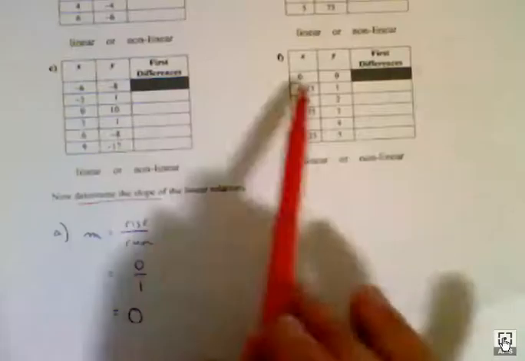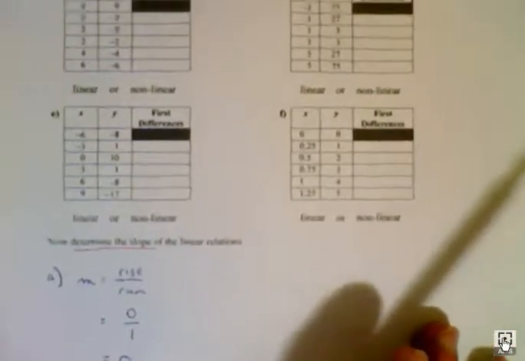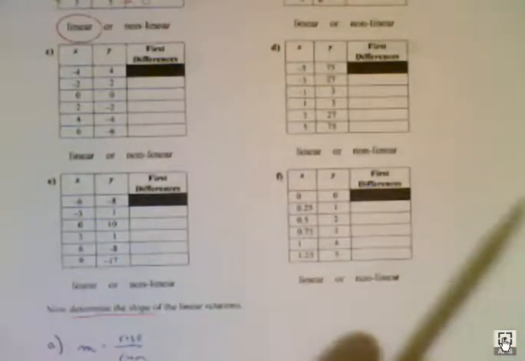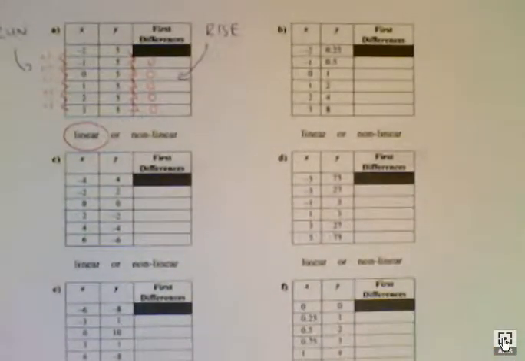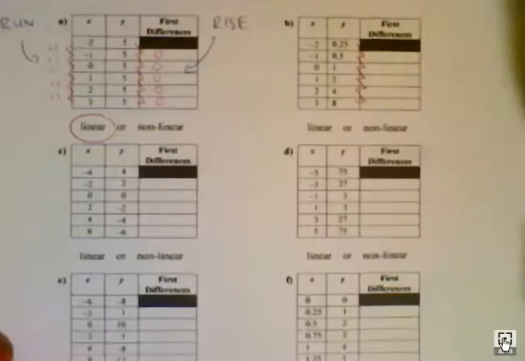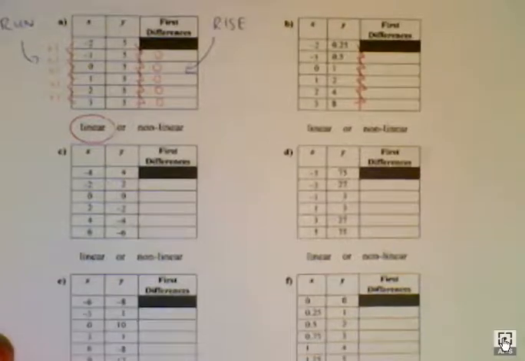So when you guys do C, D, E, and F, if you find it's linear, you also will find the slope in the same way we just did. Now let's see if B is linear or nonlinear. And you might be able to tell fairly quickly, almost even by looking at it. But it's important to be able to prove, communicate why something is linear or not linear.